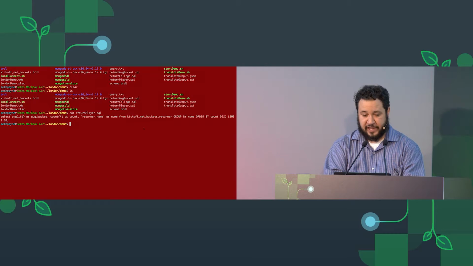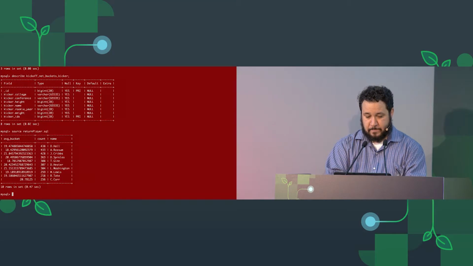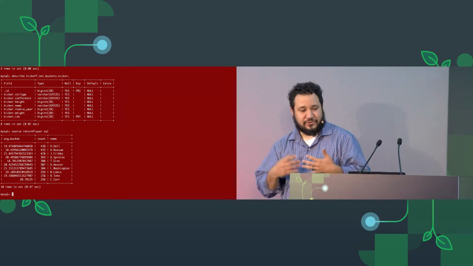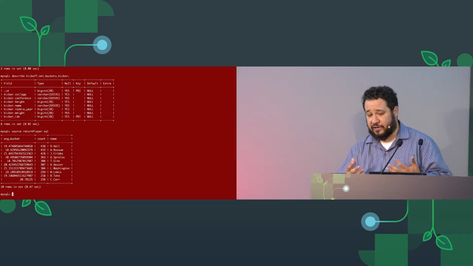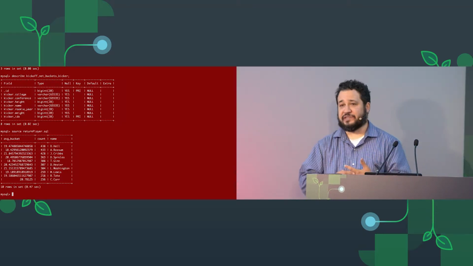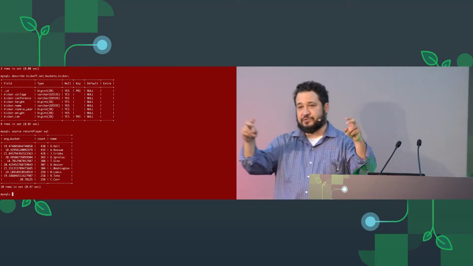So let me just copy this here, and I'm going to go back to the MySQL shell. Let's do source return player.sql. And there it is, right? So what do I have here? Well, my SQL query has grouped by player, given me the total count of kickoff returns that they've had in that 18-year period. And it also gives me the average bucket that they're in.